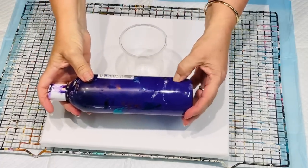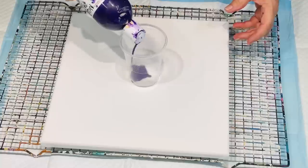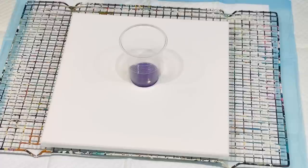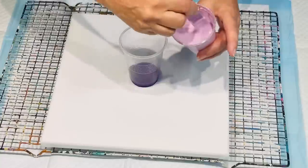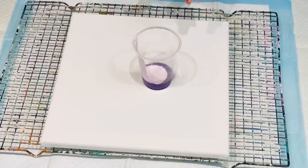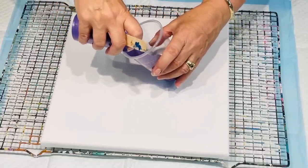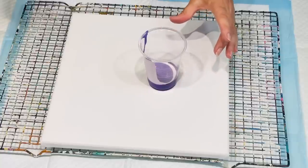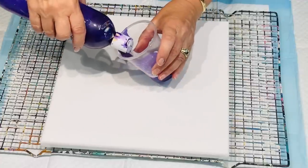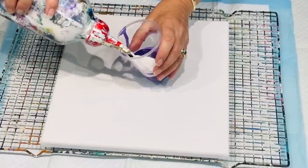I have some lovely purple left, and this has got a fair bit of the iridescent medium in it that makes it sparkle. A good squirt of that in there, and then I'll go to the pale lilac I have left — so it's going to be a lilac and purple lovers pour. I'm also going to the ultraviolet which is a metallic with lots of sparkle, and then I feel I need to add a dark purple to make it pop, and a bit of white.